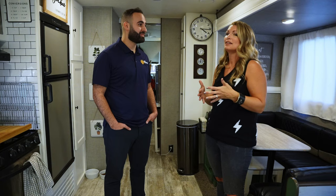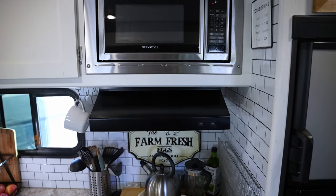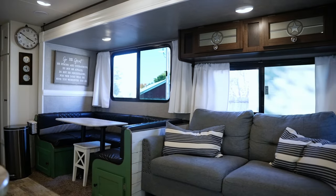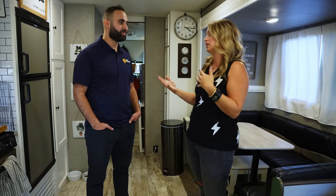But then you start to realize: I'm actually happier because I only have everything in here that I need. One of my favorite phrases is, you can do anything for a short amount of time. So if you think this isn't even an option as a transition place, you can do it and you can make it your own. When we moved in it did not look like this — we painted cabinets, did things, and brought things from our old house to make it feel like home.